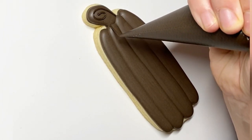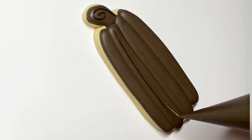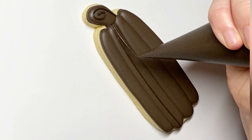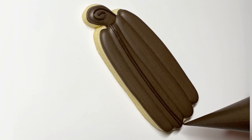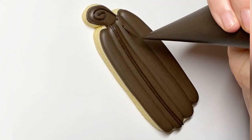Now, the final details on this cookie was a true act of piping straight lines. What's really important when piping straight lines is to pull your bag up about 1/2 inch to 1 inch off the cookie so that you are just guiding the icing. That's going to get you the straightest lines.